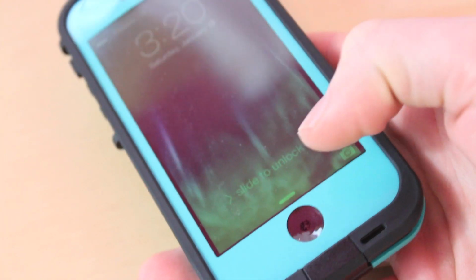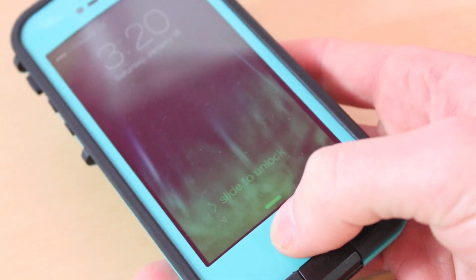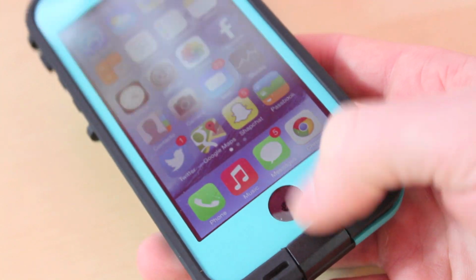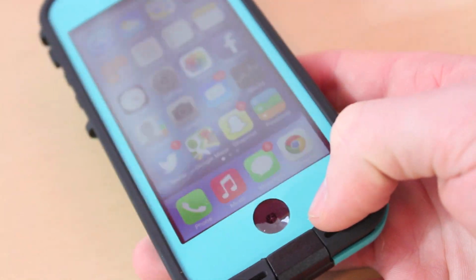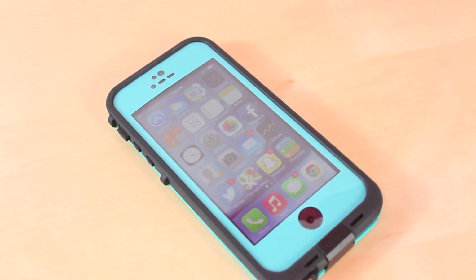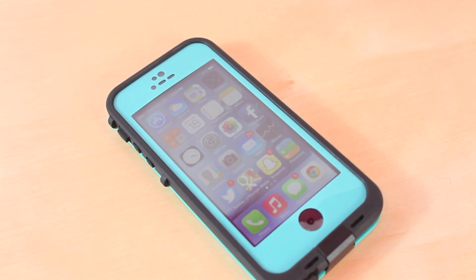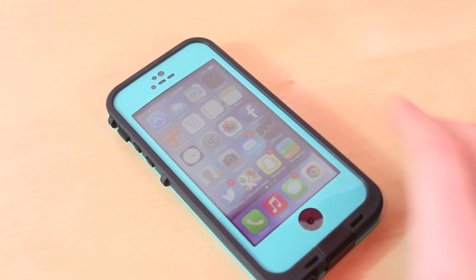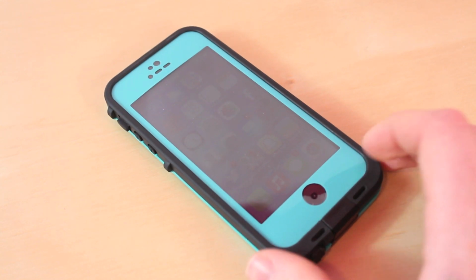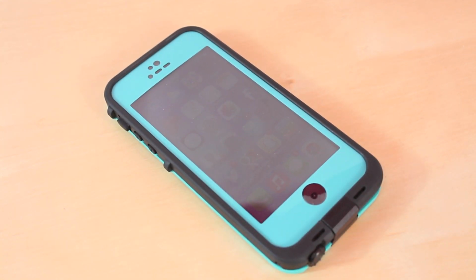One cool feature about this case is you can still do the unlock with your finger while still being protected and waterproof as well. I currently have a screen protector on the iPhone right now, and I haven't had any issues with typing, texting, or selecting anything on the iPhone. And it's still very clear, and it definitely looks like nothing's there. That's one thing I really like about the case too, because it's basically like a removable screen protector from when you want it and when you don't.